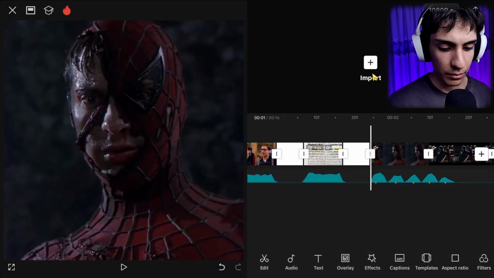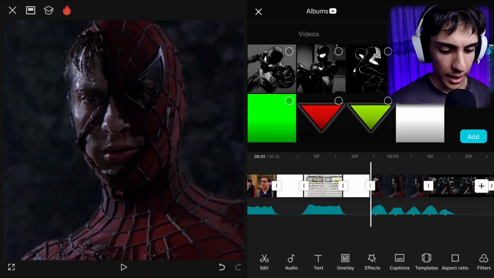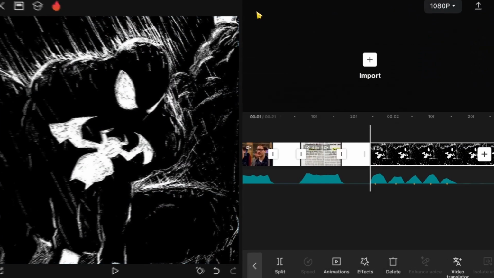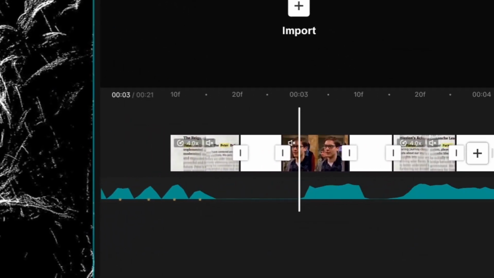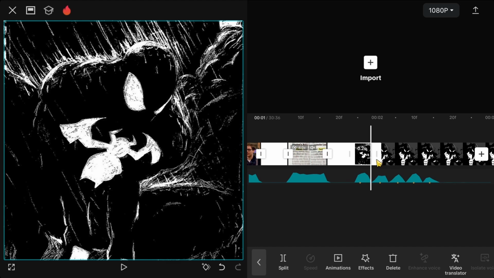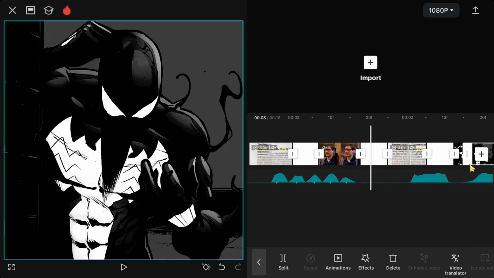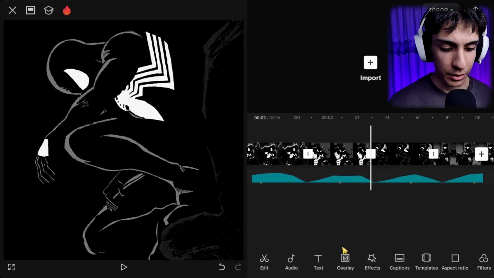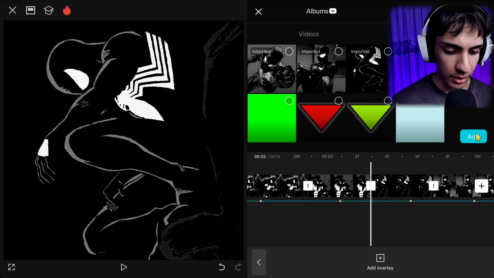Now add 5 images of your chosen character and shrink them just like I did. Add a white overlay and scale it down.